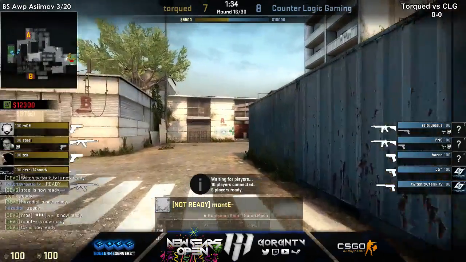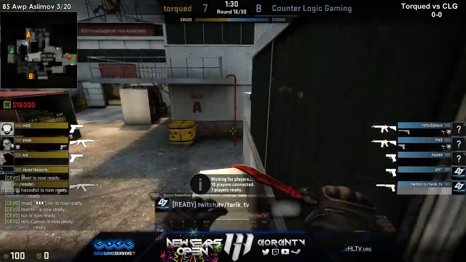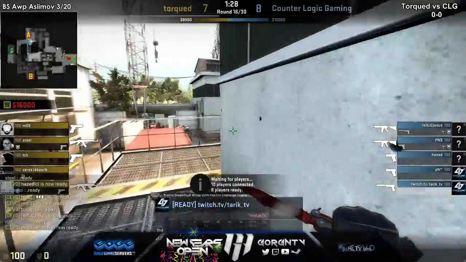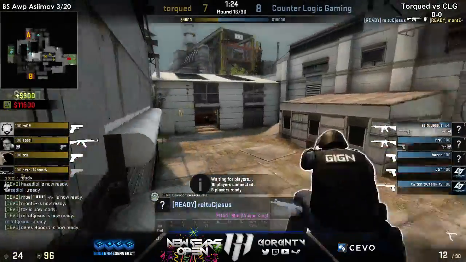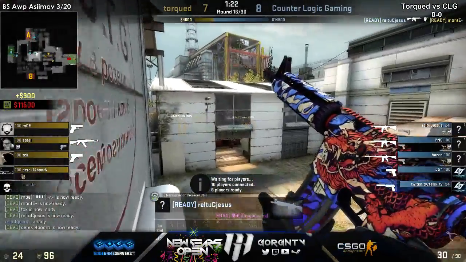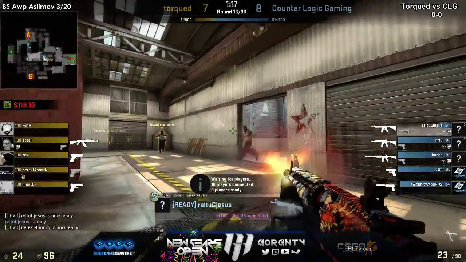You're close enough that even if they get the jump on you, you didn't expect that, you should have another person close enough to get a refrag there. And if you can always refrag on the T side, it's always going to be to the advantage of the T's. So we are going to see a winning half on the T side for CLG. That's not going to feel so good for Torque here moving into their T side.